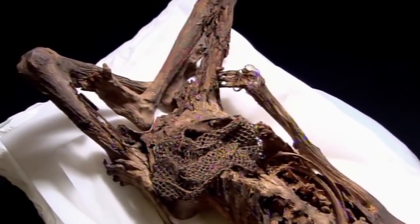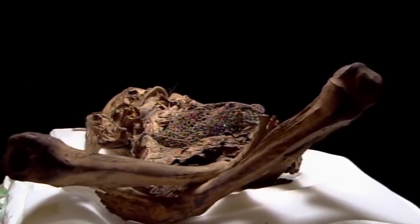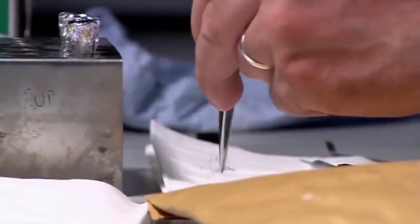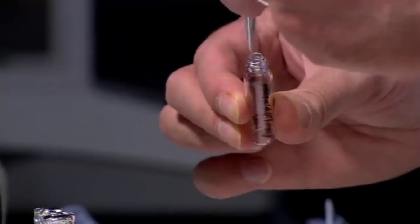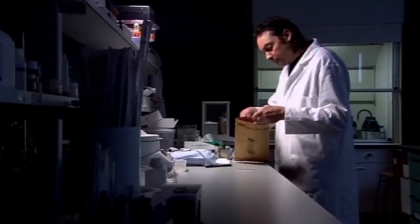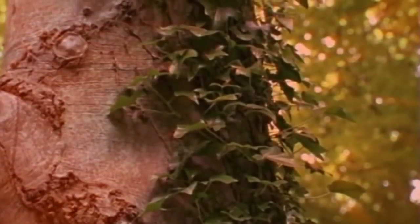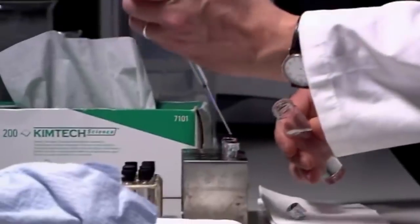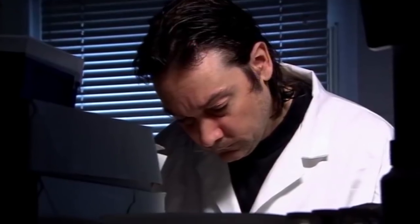The fisherman, with his straight back, splayed feet, and strangely crossed legs, seems to fit the pattern of a seated mummy — another possible indication he was Chiang Kai. In the lab, Stephen is preparing samples for carbon dating, hoping science will provide answers. Carbon dating determines the age of organic objects less than 50,000 years old. All life takes in carbon from plants; because carbon-14 decays at a known rate, the amount left in a sample reveals how long ago that organism died. If the carbon-14 date falls between 1200 and 1500 AD, it will place the fisherman in the correct timeframe for the Chiang Kai.